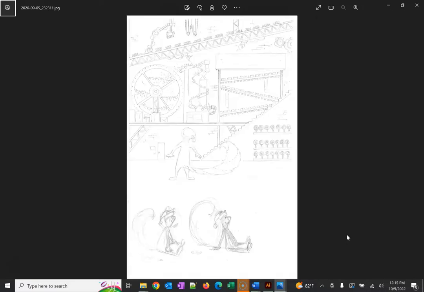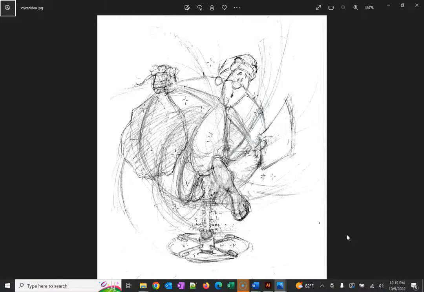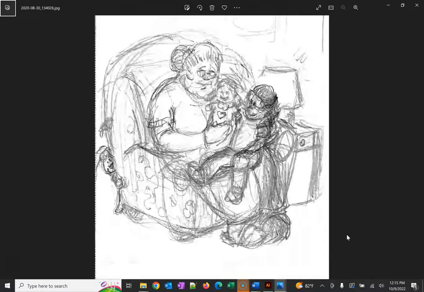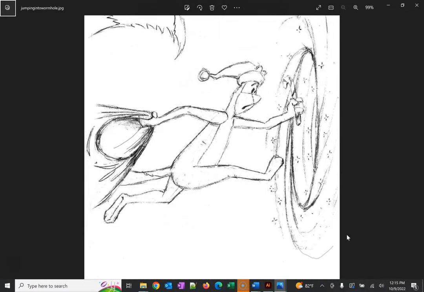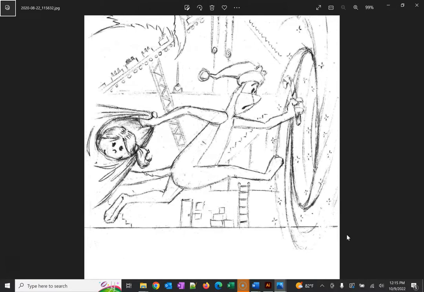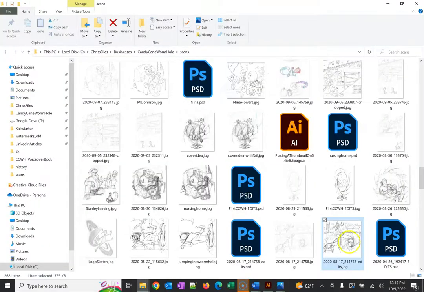So he lands in here, and he actually is tempted to stay forever in the candy factory. It's fun. He gets candy. It's all these things he can do. And I'll show you. Here is where he makes his decision. There's a point where he's holding the dolly and he's thinking about the kids, and then he jumps into the wormhole and he goes on his adventure. But it was just too long of a story arc, and so I had to change it.